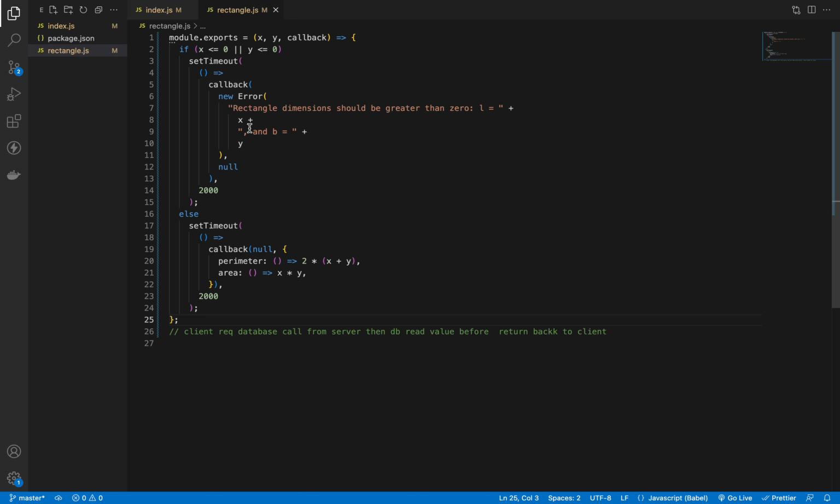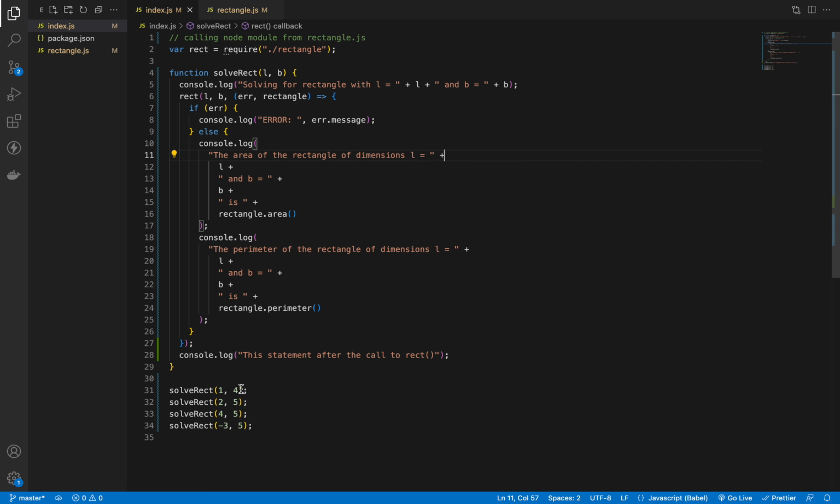First is the error. If this condition arises, then it will give the error to the client by creating a new Error object. Inside this new Error object, in the body part, we are passing the message: rectangle dimension should be greater than 0 for L equal to x, whatever value is given by index.js.